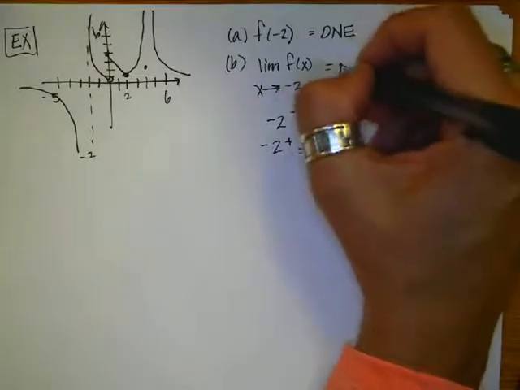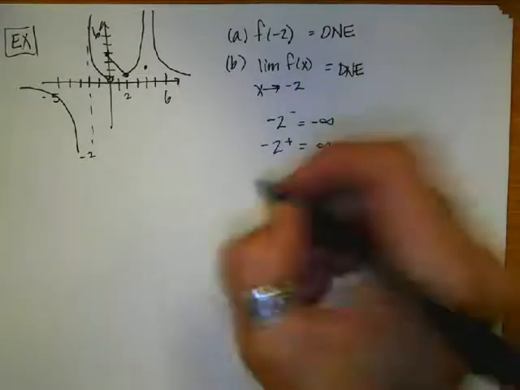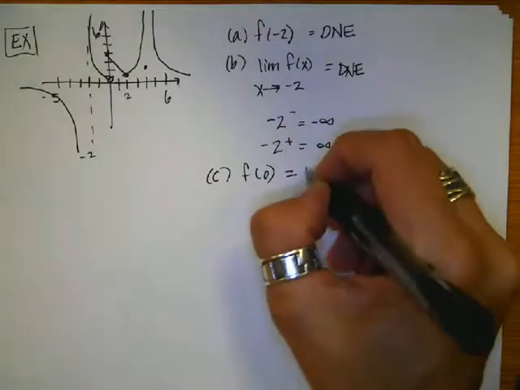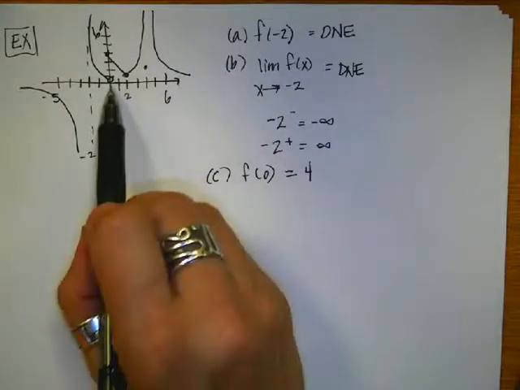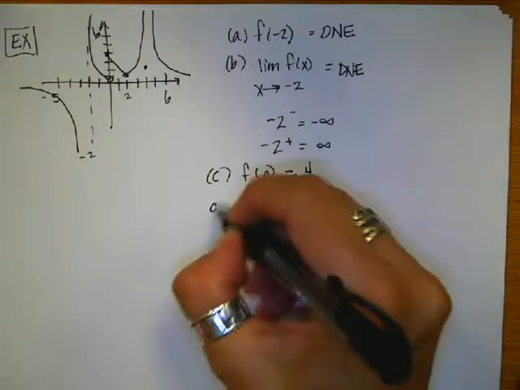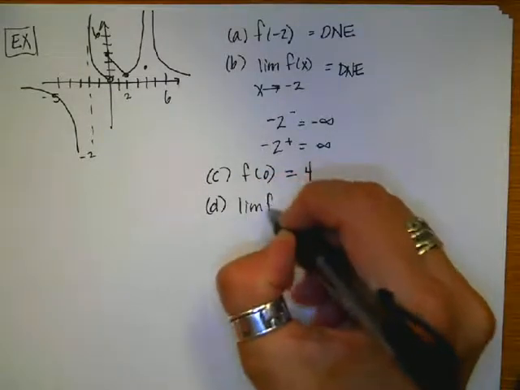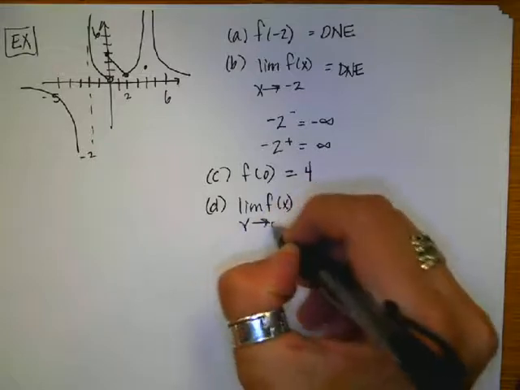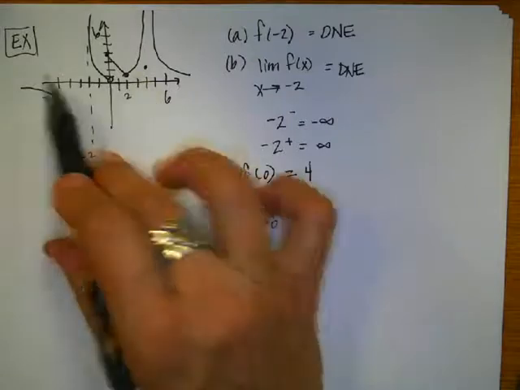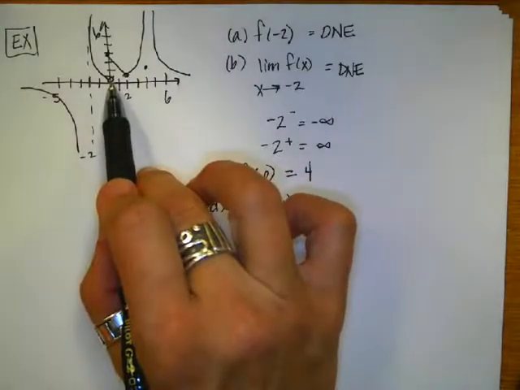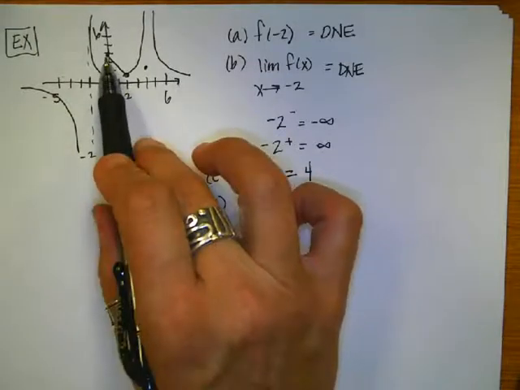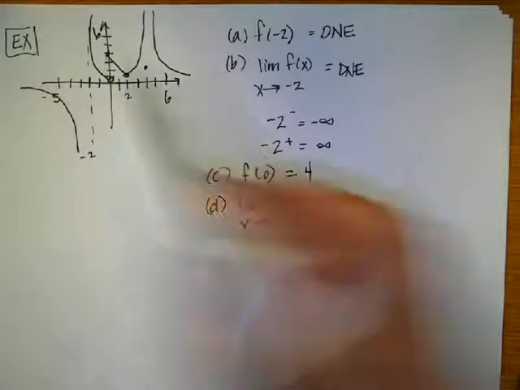The next thing I want to evaluate is f of 0. Well, that's easy. f of 0 is 4, okay, because this one's undefined, so that means that one is defined at 4. And then I'm going to say the limit of the function as x approaches 0. So if I do the same process, if I come in to 0 from the left, I would get this value right here, which is about a half. And if I come into 0 from the right, I would get this value, which is 4. The values don't agree, therefore the limit does not exist.